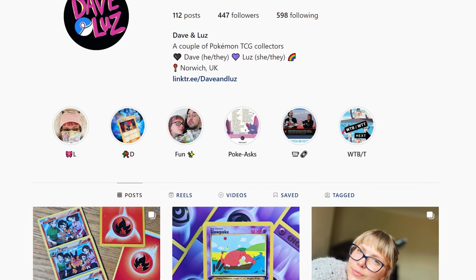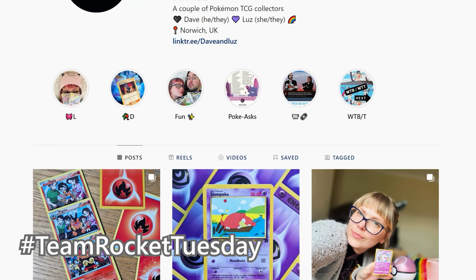So looking at it as a long-term review, basically there is nothing wrong with them. We've used these a lot. So I'm currently holding my Team Rocket first edition and unlimited sets in them. And if you follow our Instagram, we are doing Team Rocket Tuesdays. So use the hashtag Team Rocket Tuesday if you want to get involved.